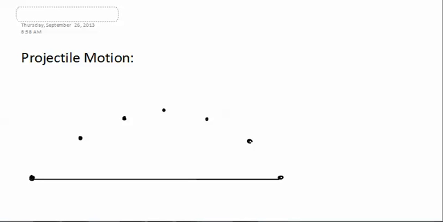So this is an object as it goes up, up, up, up, and then down, down, down, down. So that's like the full projection there. The fancy name for the path of a projectile is called a trajectory. So it's just a word that means path of a projectile. Now, there's no vocabulary on your tests or the AP exam, but when you're reading a question and it gives you some information about the trajectory and uses that word, I want you to understand that it just means the path of the projectile.